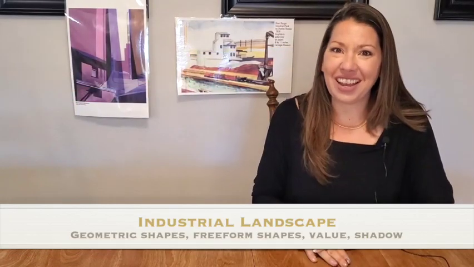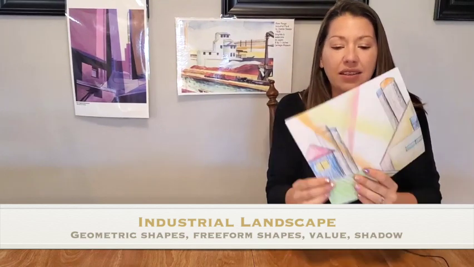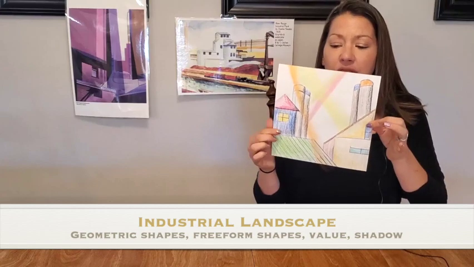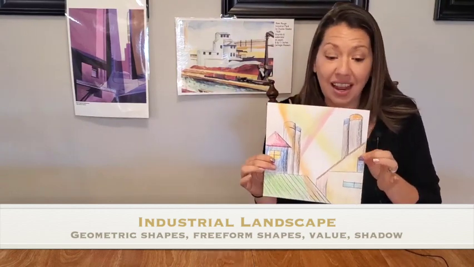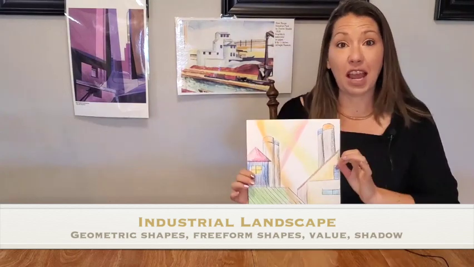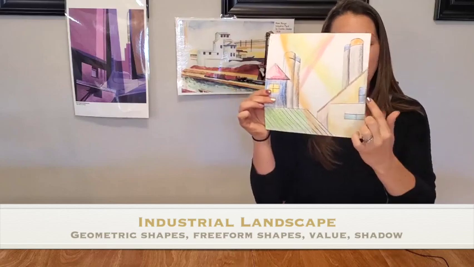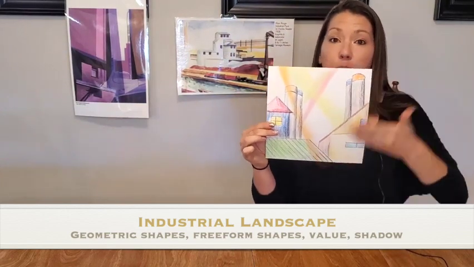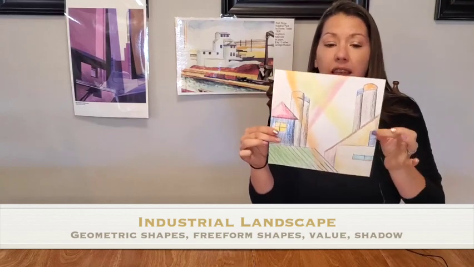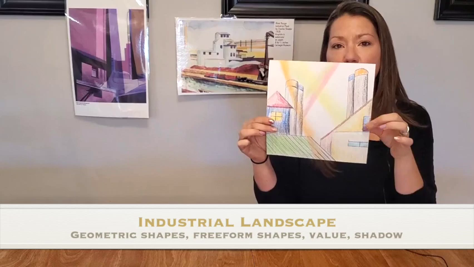Great job today, guys, with your industrial landscape. Hopefully everyone got a nice layout with a little bit of a sky, or maybe you did the swirly smokestacks. If you guys have time to evaluate each other's work, it's pretty cool that we all use templates in the same shapes, but everything is different. So we could talk about our layout. Is it balanced? Do we still have some negative space? How did you do with your value and your shadows?